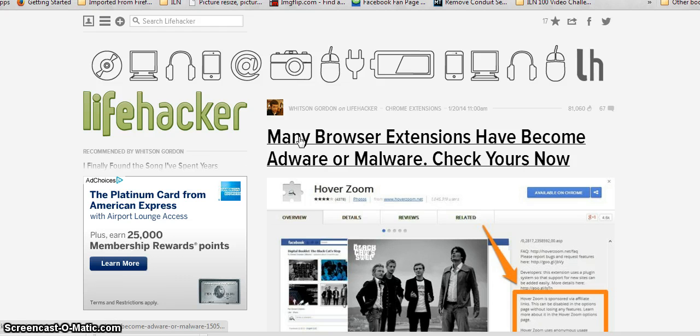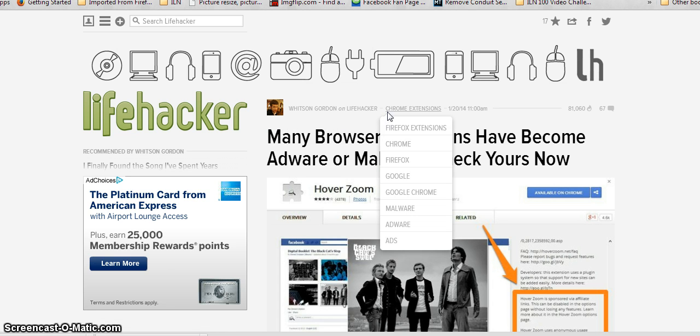And today, after taking my advice from yesterday about reading other blogs, this particular blog or article was found on my newsfeed today from a friend up in Northern California. So I decided to go ahead and take a look at it. And the blog itself is lifehacker.com. I guess it's a website, either one. And it looks like it pretty much talks about Chrome extensions, Firefox extensions, whatnot.